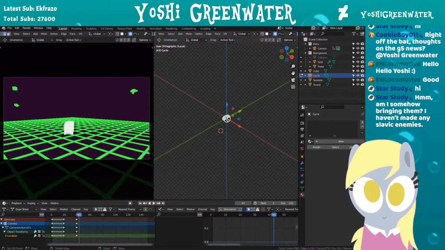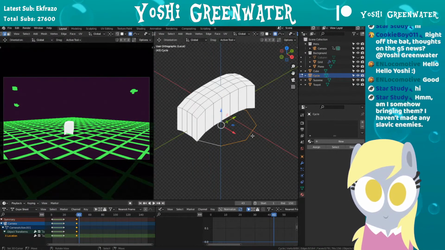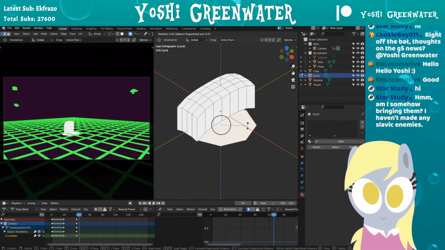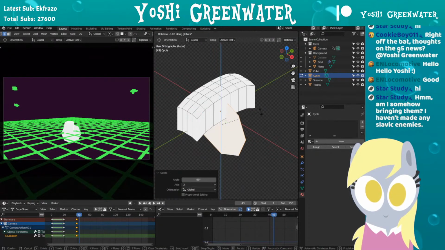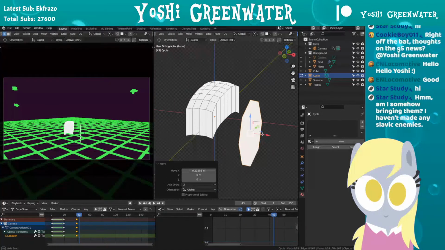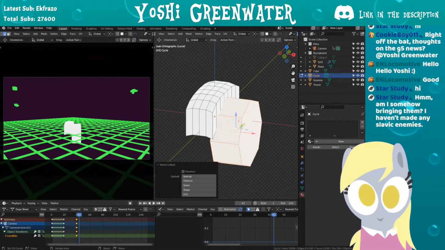Okay. Select it. Select everything. And then F to fill in the face. On the X, I think. On the Z. Okay. So I got an octagon. If I extrude it, I now have this. This is our wheel.